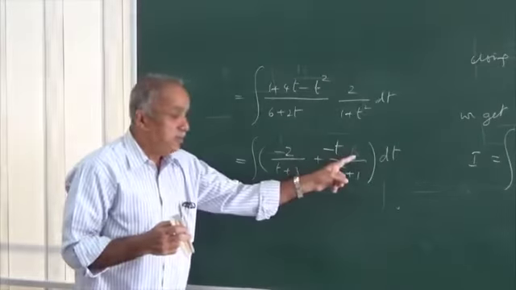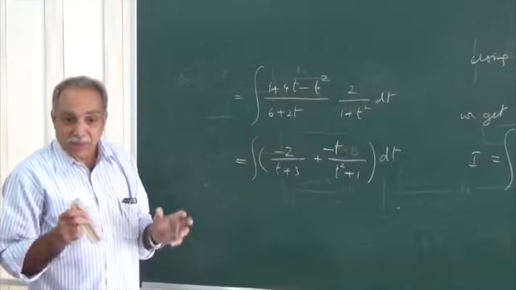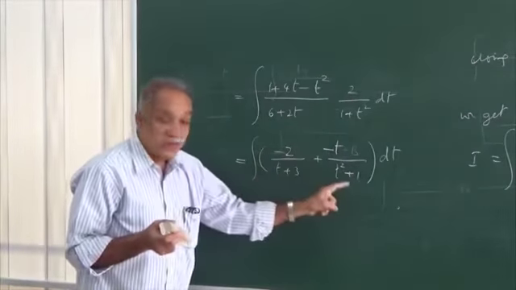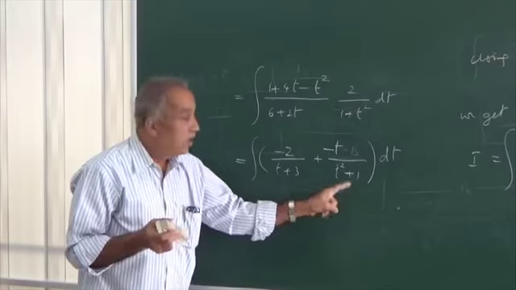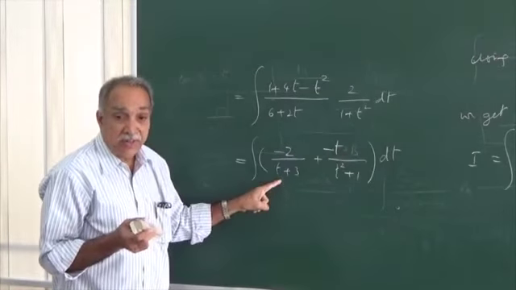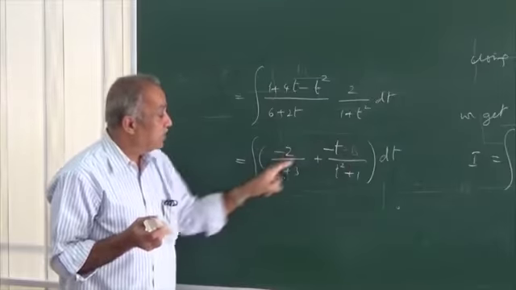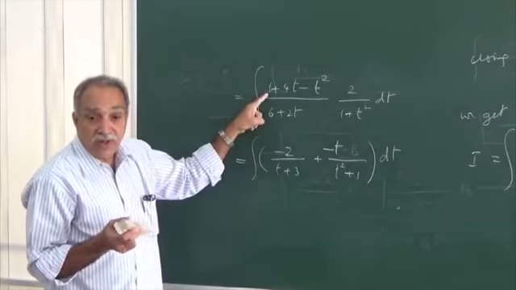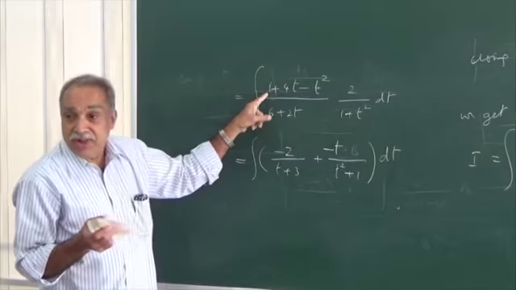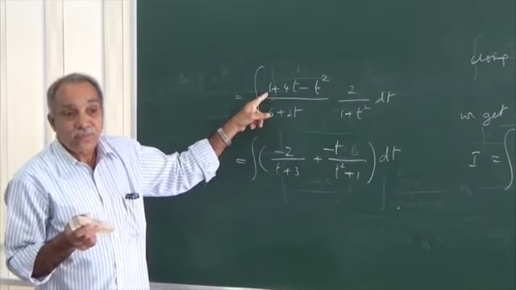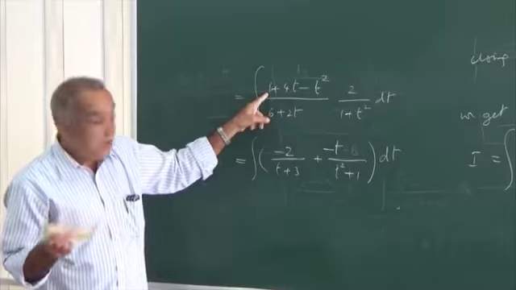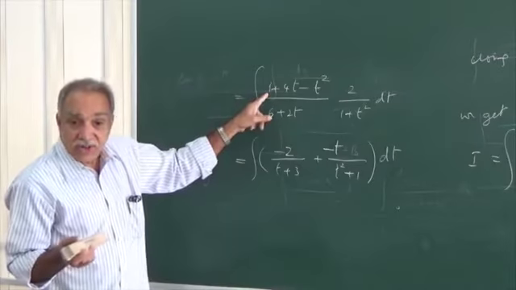It remains to find b. Let me collect the constant terms. This product will have constant term minus 2. When you multiply these two, constant term becomes 3b. Minus 2 plus 3b must be equal to 1. So, b must be 1. Minus 2 plus 3b is 1, b is 1.